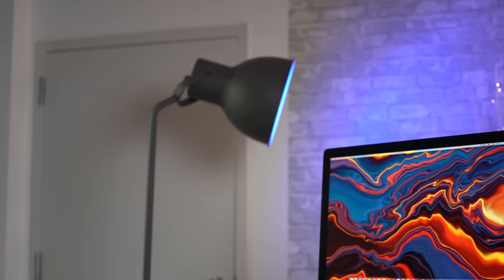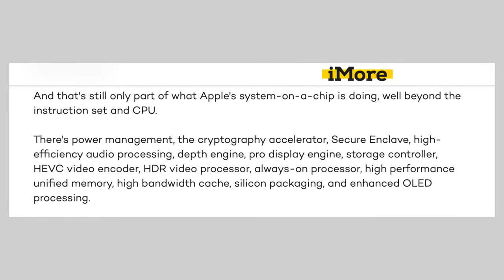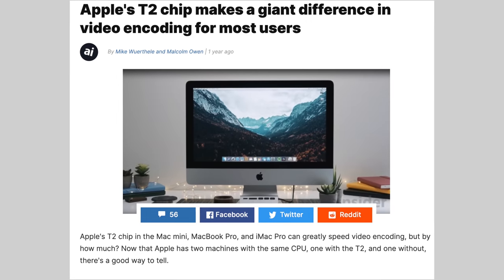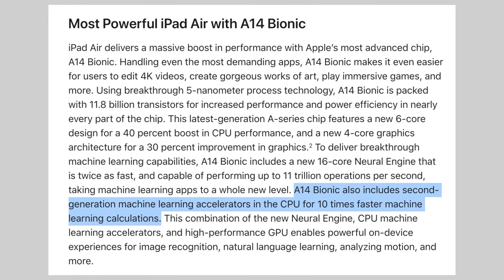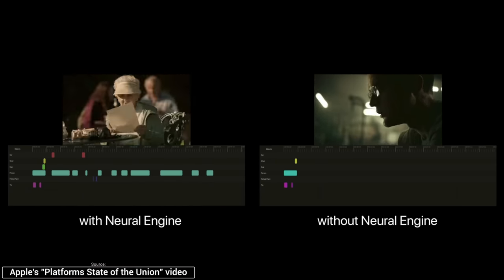And those are just the very first chips going into the very first Apple Silicon Macs. Just imagine what's gonna happen next year when they release the 16-inch MacBook Pro with Apple Silicon, and then eventually replace the 27-inch iMac with a new Apple Silicon model. On top of all of that, all of Apple's custom hardware accelerators are included in Apple Silicon as well, like their HEVC encoders and decoders which greatly help with video editing. Apple also mentioned that the A14 Bionic packs a new 16-core neural engine which is now twice as fast, as well as 2nd generation machine learning accelerators that are 10 times faster than before.